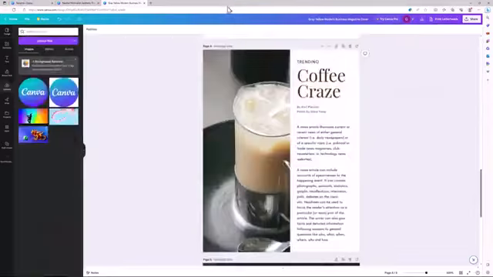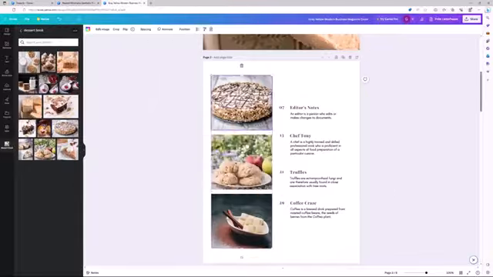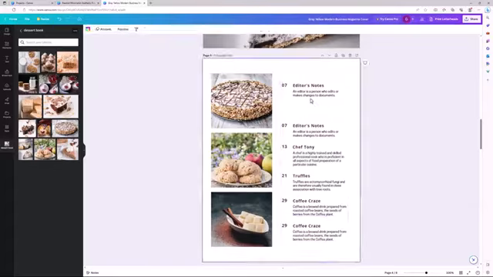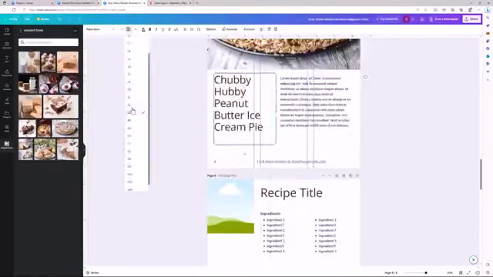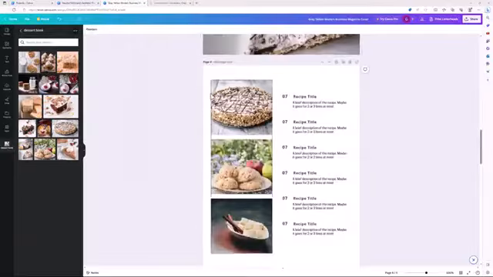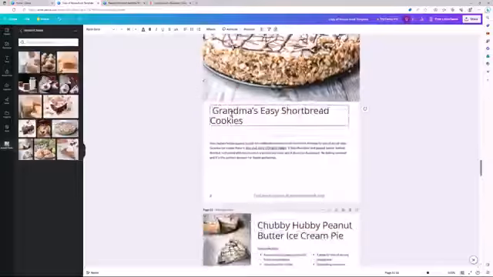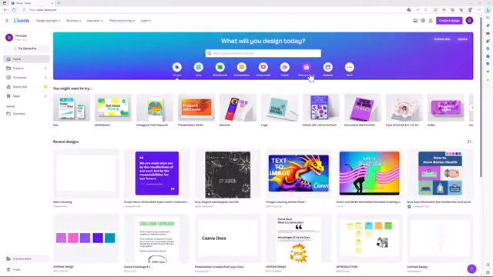And I'll give you some smart Canva workflow tips so that you can save as much time as possible and so that you can create a system that's repeatable in the future should you ever want to create more ebooks. And I think this is a very useful skill because ebooks like the one we're going to create can be used as free giveaways to grow your email list or just as a way to provide additional value to your existing audience. Okay, so here I am on the Canva home screen.